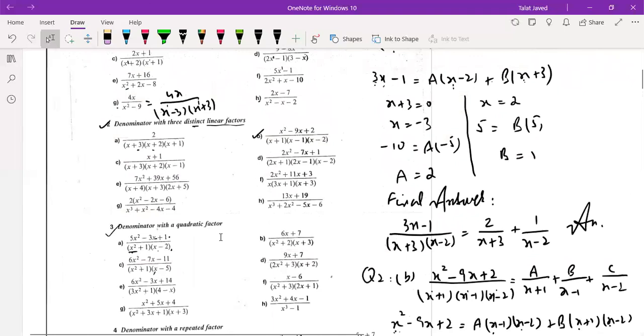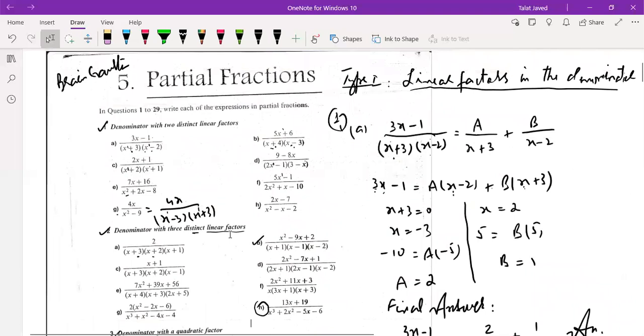In the next video, we will, inshallah, discuss type 2 and type 3. This part of the question is related to the remainder and factor theorem. Now you will solve parts A, B, C, D, E and F. The G part you can also solve by taking x square common and minus 4. So these are the partial fractions, and this part of the question can be solved using the remainder and factor theorem. We will learn this later on. So in this video you saw type 1 of partial fractions, and in the next video we will learn type 2 of linear factors.